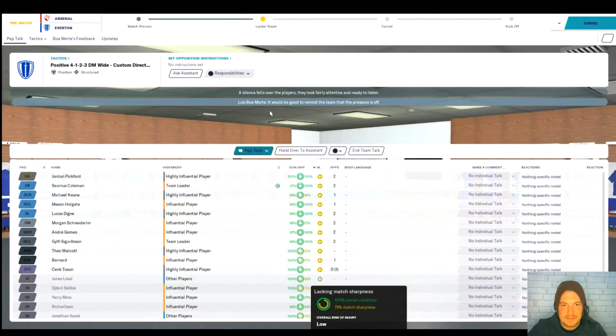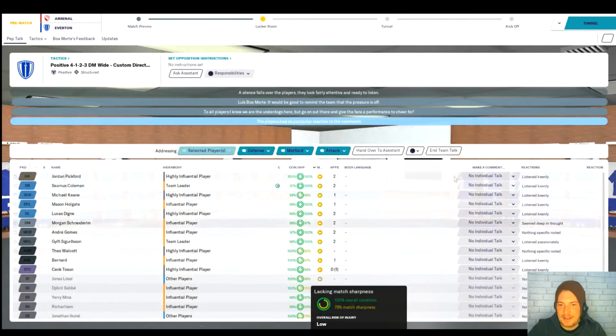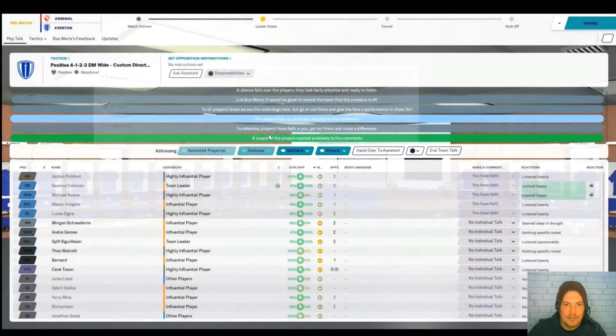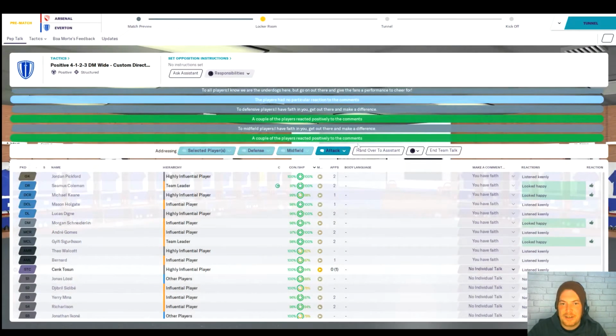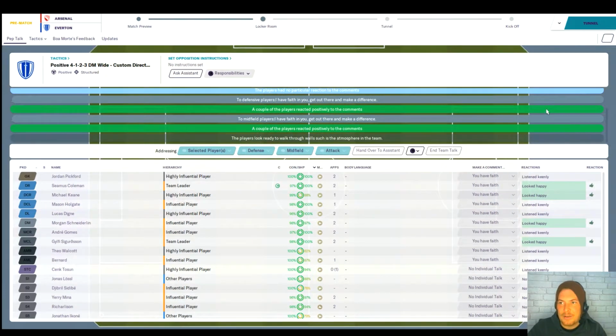Right, we're heading to the dressing room. Lewis Belmorte reckons we should say the pressure is off. I'm going to say, I know we're the underdogs here, but let's give the fans something to play for, and let's give them a little bit of faith. I normally find this works best. You might think I do this quite a lot, but I think it does get you some greens, and it does get the players looking ready to walk through walls. So if the game's saying that, what else can you look for, really?